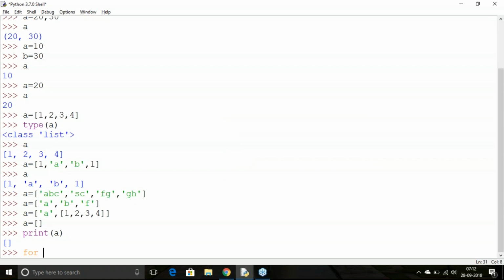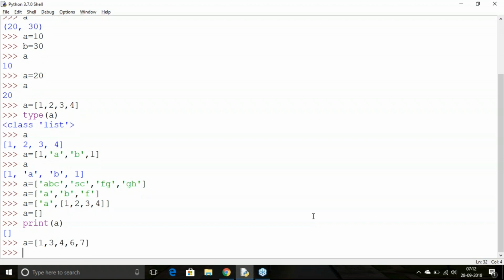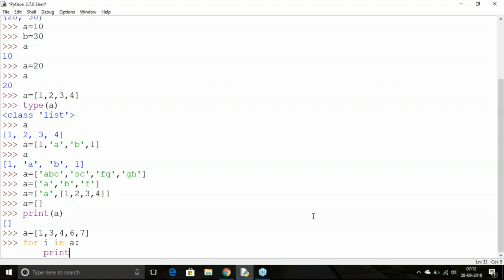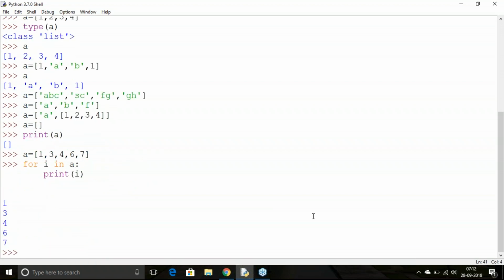So if you want to read all the elements of a list, you can read like this. Let me define a list. For e in A, so you got all the elements separately.